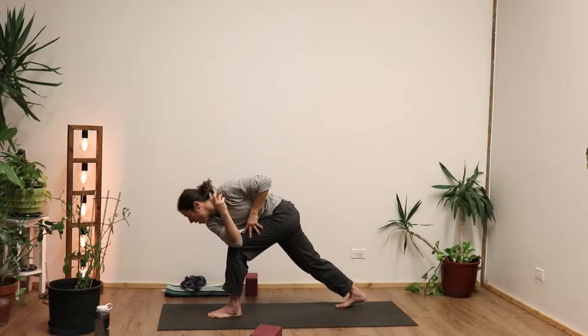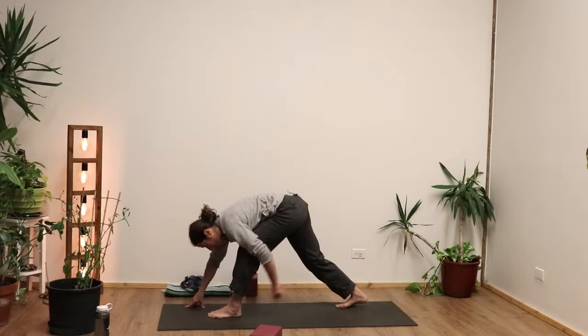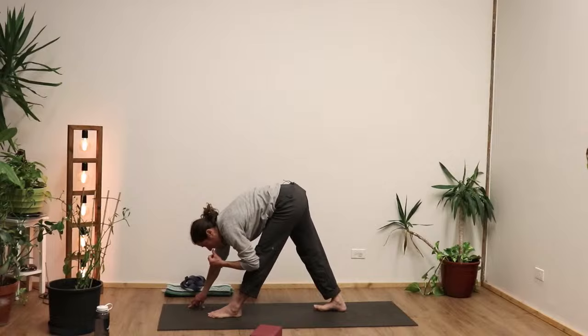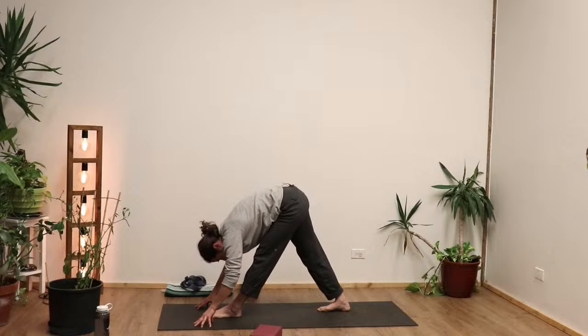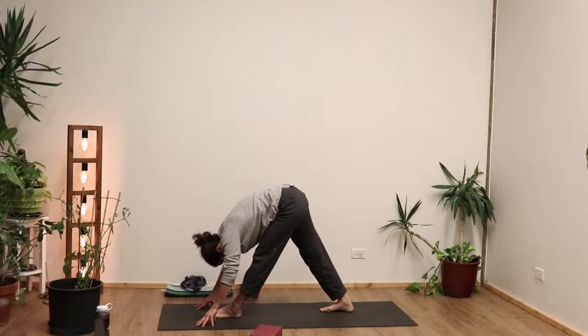Pyramid, inhale and wind. We can set hands down to ground or blocks. Adjust the right foot forward. Exhaling, sink the weight back into the right heel. Now we are putting that right heel down. And allowing the head, the neck, to hang, to relax downward.